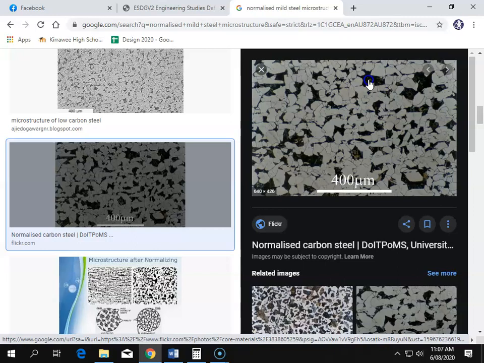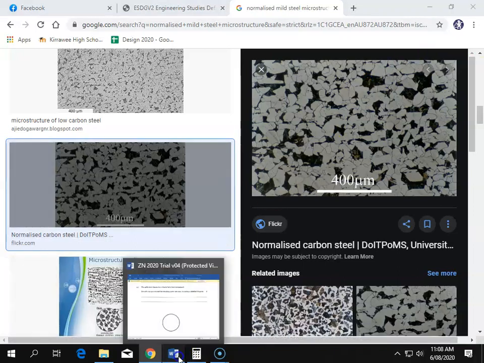Now, here's a quick question for you. How much cementite is in this diagram? None? Some of the pearlite. Yeah? So the pearlite is layers of alpha plus Fe3C. So, assuming that at 0.3 we're at about 30, let's say 30% pearlite, and let's say the pearlite is 50-50, we're at maybe about 15% cementite in this diagram. I thought it was a really great question. My Year 11 sort of caught me out on that. I was impressed.